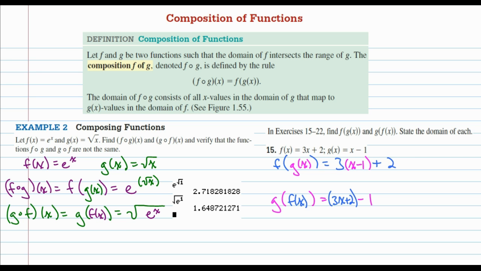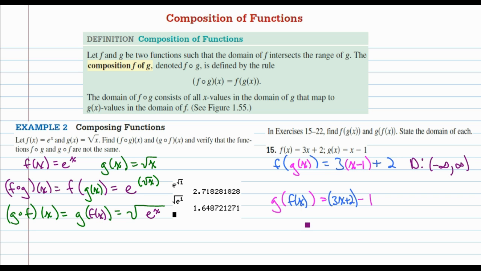Now we need to state the domain of each. The domain of composition functions is very difficult to understand. This is a simple example. In example 3, we'll get into more complicated ones. These two functions both have domain and range all real numbers. They're lines. So when I take the g function, start on the inside, work your way out. When I take the g function and I plug a number into it, I will get out all real numbers. Then it just so happens that f's function, I can also input all those real numbers that came out of g. So the composition function still has domain, all real numbers.